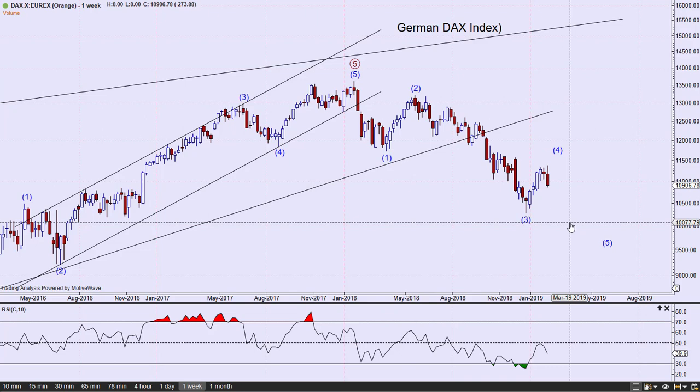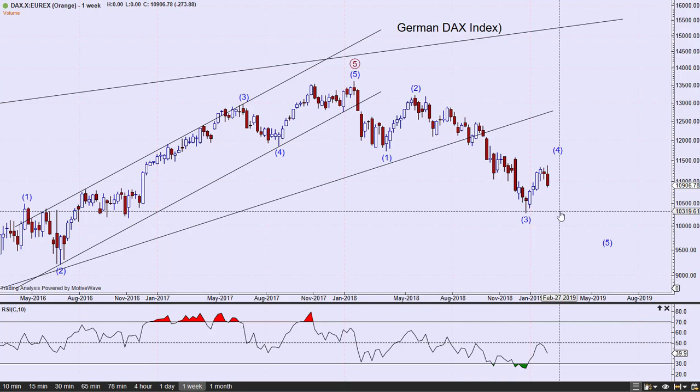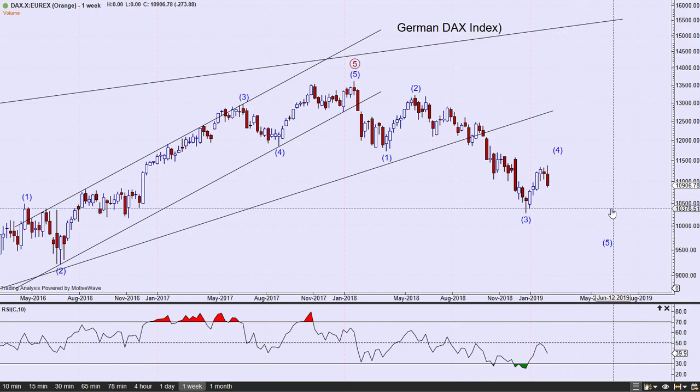Had some very negative economic news out of Germany. I think there was their manufacturing index. I can't remember which one it was. It was significantly lower than what was expected. And I believe their GDP dropped in the third quarter. And if the GDP drops in the fourth quarter, then they're going to declare Germany in a recession. Italy is already in a declared recession. So there's a lot of weakness going on in the European Union right now.